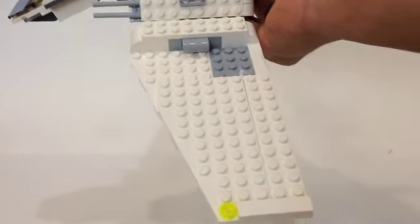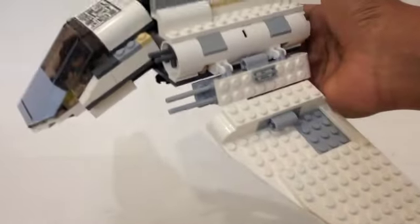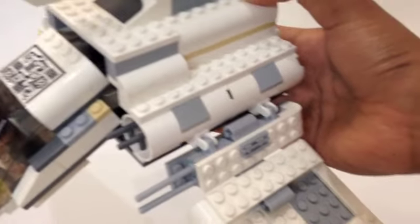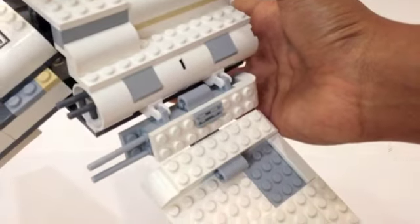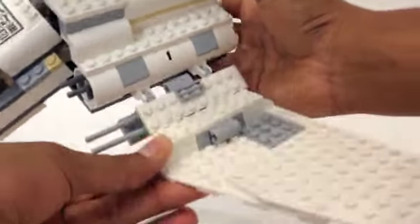But you could see there, and just a closer look here at the wing. It's pretty simple. There isn't much detailing except for a stud over there. And then again, a closer look here at our engine with the gun, and you could kind of see how the mechanism works over there, like so.